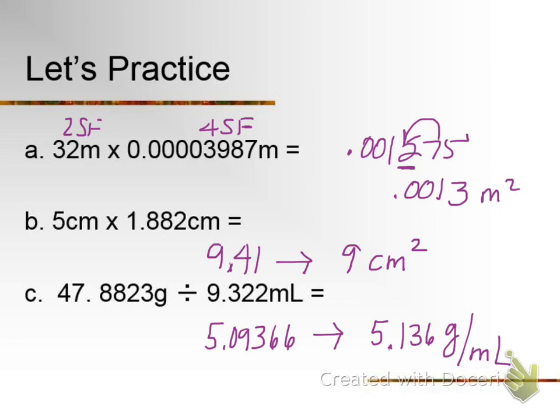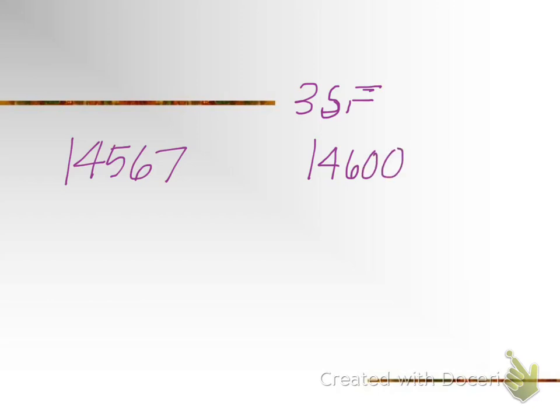Okay, so before we end this lesson, I want to talk a little bit about rounding. And I want to talk about rounding when we're doing whole numbers because that's where we tend to mess up. So this is not in your notes. I just want to talk to you about the rounding a little bit. So let's say I'm going to write down, I'm just going to make up this number, 14,567, and I say, please put that into 3 significant figures. So how would you write that in 3 significant figures? How would you report that? 14,600. How many of you thought that we should have written down 146?